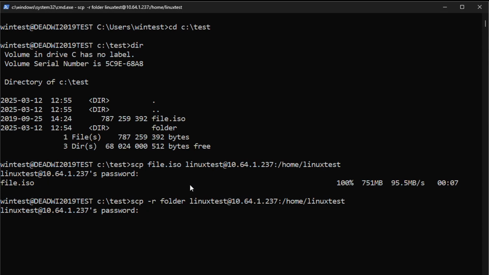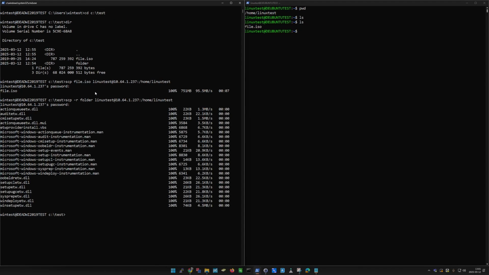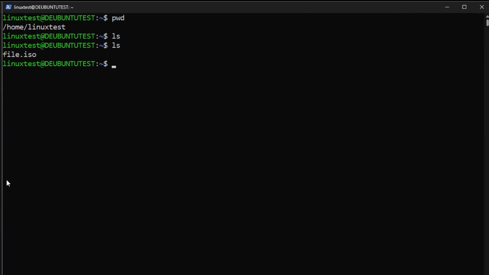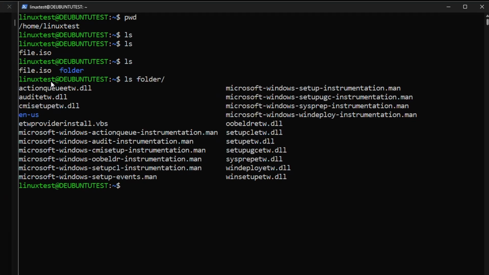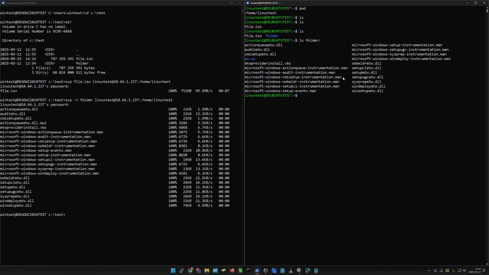It asks us for the password, so I fill in the password, and here we can see it's just very small files. So it should now be a folder here in the Linux machine, and it is. Okay, so we have transferred the file and the folder and its contents, and we can also see a subfolder there.